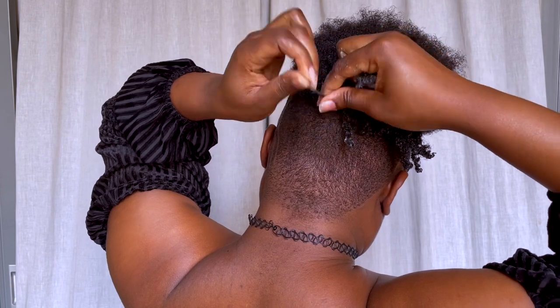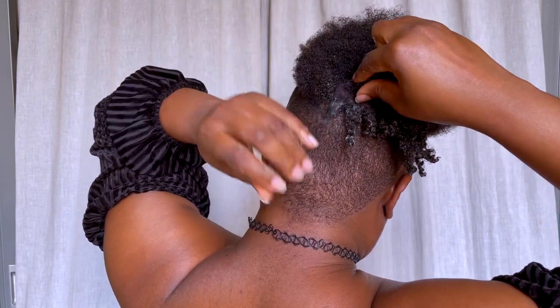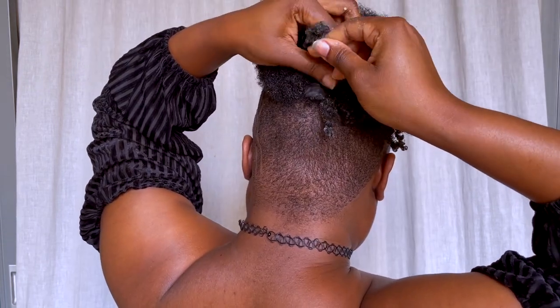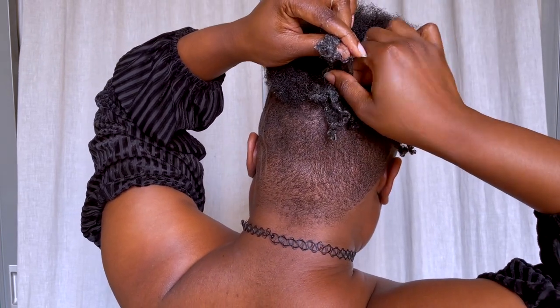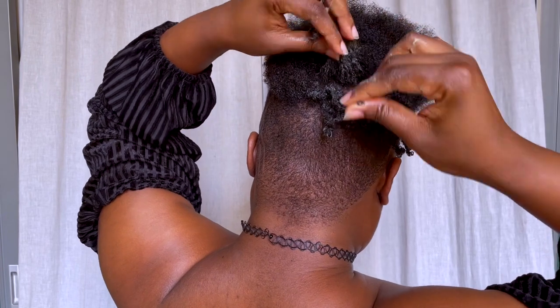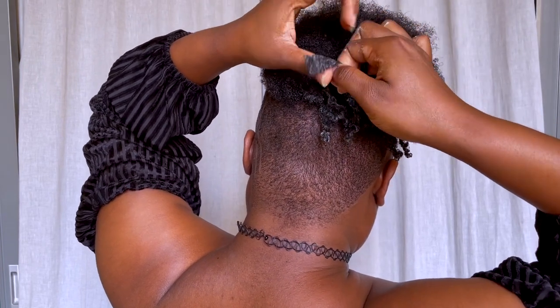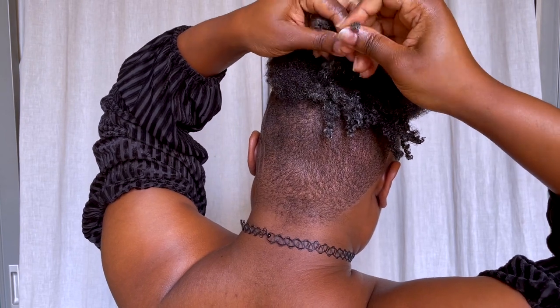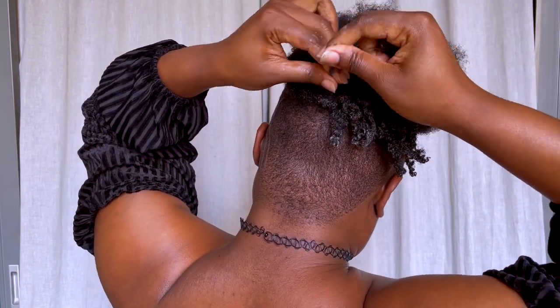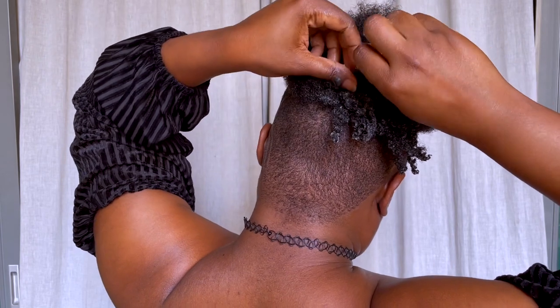So if you compare the first section to this one, I'm taking the hair much smaller, right? Because I really want to have the ringlets and my coils defined. The bigger you take the hair, the less definition you're gonna get because of our hair type. My hair type is 4C. And with 4C hair, you need to take your time and part the hair smaller so I can get the most definition out of it.